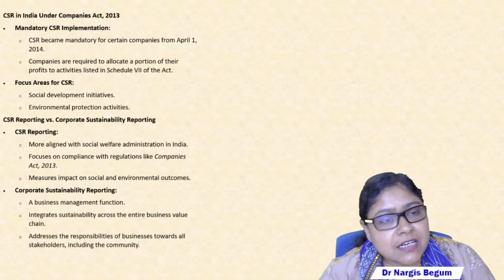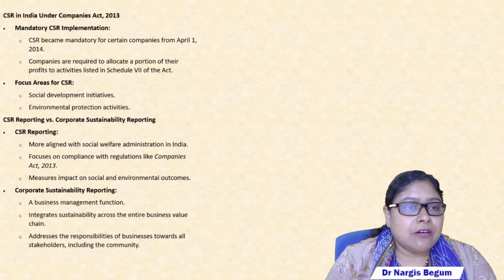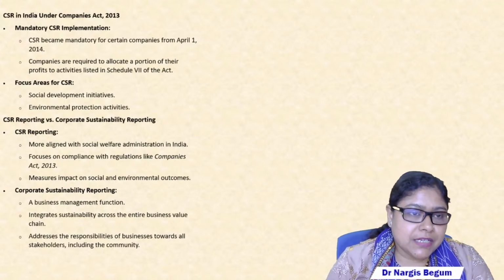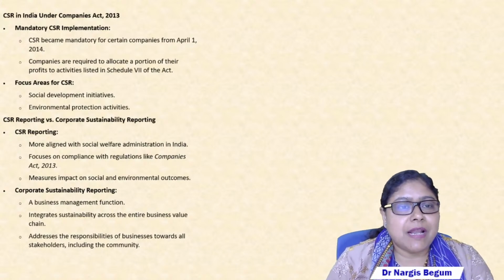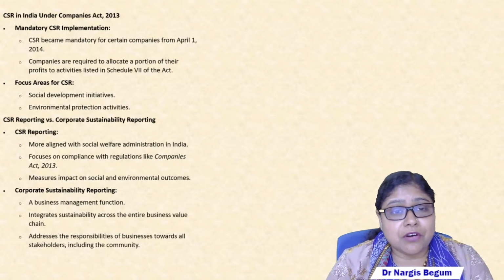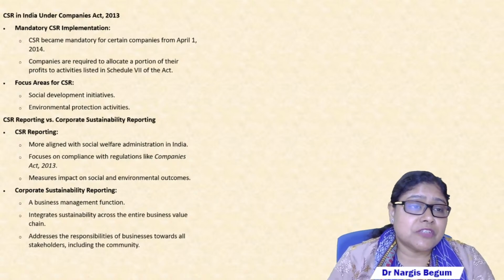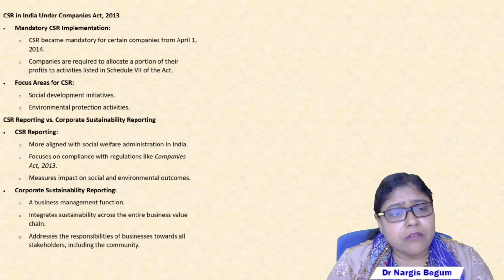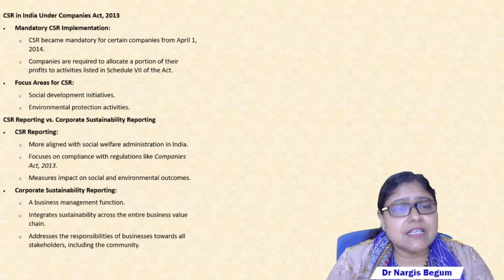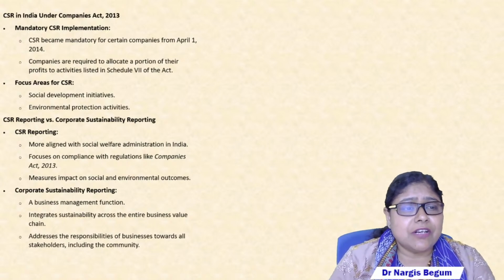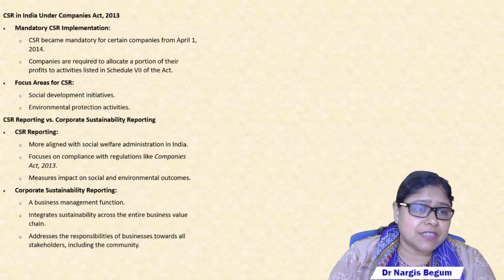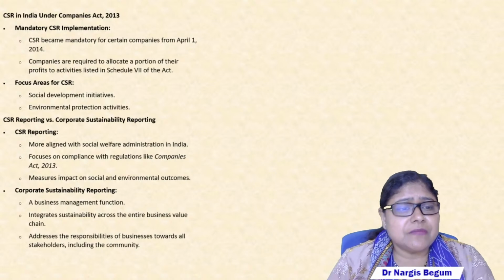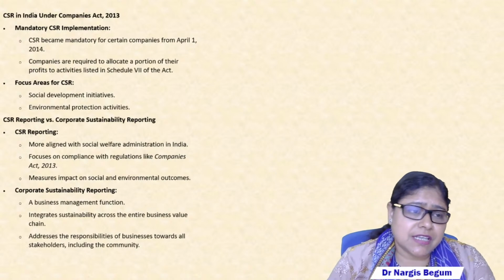What is then CSR under the Companies Act 2013? According to the Companies Act 2013, CSR is mandatory to be implemented in companies, and CSR has become mandatory for certain companies from April 1st, 2014. So companies now need to allocate a portion of their profit to the activities included in Schedule 7 of the Act that we have already discussed in our previous classes. The focus area of CSR is on social development initiatives, environmental protection activities, etc.